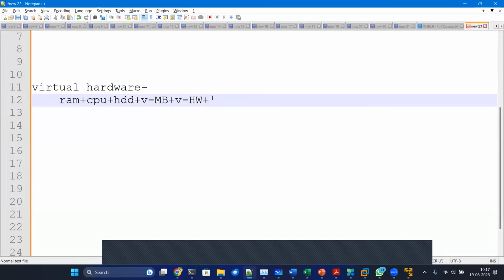Plus, you install a proper operating system on it. So this virtual machine is going to have some virtual hardware and RAM, CPU, hard disk allocated from your laptop, and then you're going to install the operating system. So this is the complete package of a virtual machine.